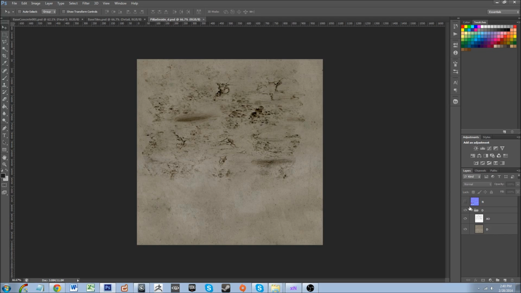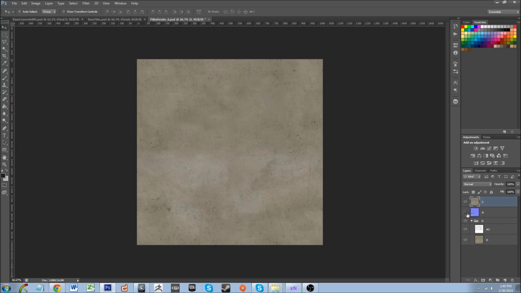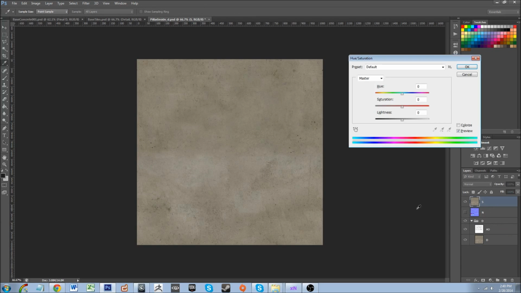It's not really necessary, but I think I might just whip up a quick spec. Let's just call this S, enter, bring that up to the top, and let's Control U. Bring down the saturation a tad bit. I like keeping some color information, sometimes depending on what I'm doing.